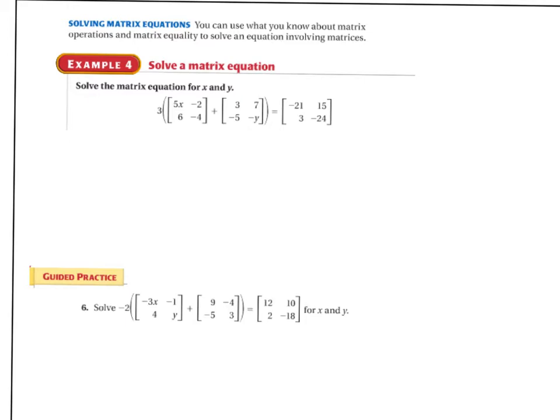And so what we're going to do is use our order of operations, and I'm going to add these two matrices together first, then I'll multiply by 3, and then you'll see quite straightforward how we get x and y out of that. So let's add together our two matrices first. I'll put the scalar 3 on the outside. And I'm just going to write down 5x plus 3 for my element in the first column. I took 5x and I'm adding 3 to it, but that's the most I can simplify it right now. Then I will take that negative 2 plus 7, which is just a 5 over here.